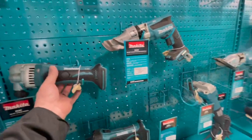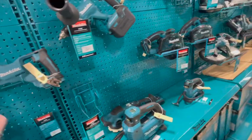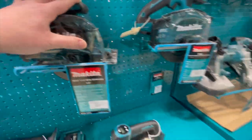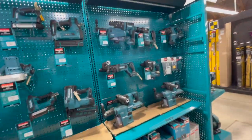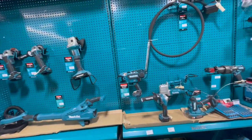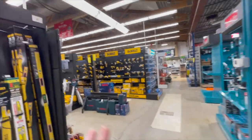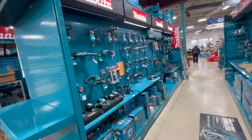They have the specialty stuff for Makita here. $3.99 for their shear cutters. $2.44 for their 35 and 3/8 metal saw. Not bad. They have multiple band saws here — oh my god, look at this. What's the price of that? This is just one aisle. Alright guys, we're not going to go through the actual prices this time. I just want to show you guys around this — this store is amazing. Look how much Makita stuff — I've never seen so much Makita tools in one spot.